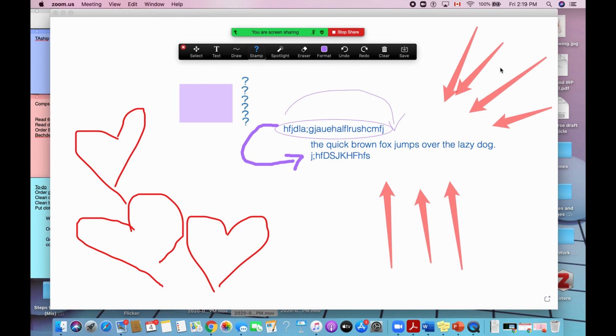The other nice thing about allowing students to annotate is that they only have so much control over what they can do. So, for example, right now I've enabled the eraser tool on my iPhone, and I'm trying very hard to get rid of that purple square. But I can't do it because in my student account, I didn't make that, so I can't delete other people's work. However, I can get rid of my own. So if I've made a mistake, I can get rid of it. I can break these hearts.